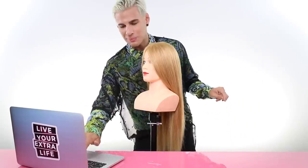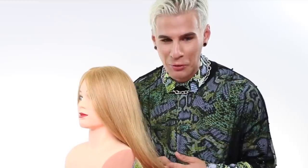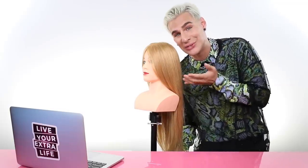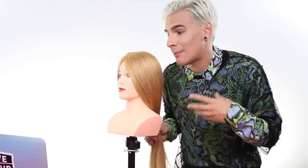All right, so let's pull up the first tutorial, which is gonna be a layered haircut tutorial, because these ends need to go real bad. So we're gonna give her a nice layered haircut, hopefully, sort of nice. I don't know, I'm gonna be following these tutorials to the exact, even the types of tools they use, I think. And we're just gonna do exactly what they say. If they don't use a comb, I'm not gonna use a comb. If they use thinning shears, I'm gonna use thinning shears. You get it. All right, great. One more sip before I start. Good luck. Okay, great. And I'm ready.